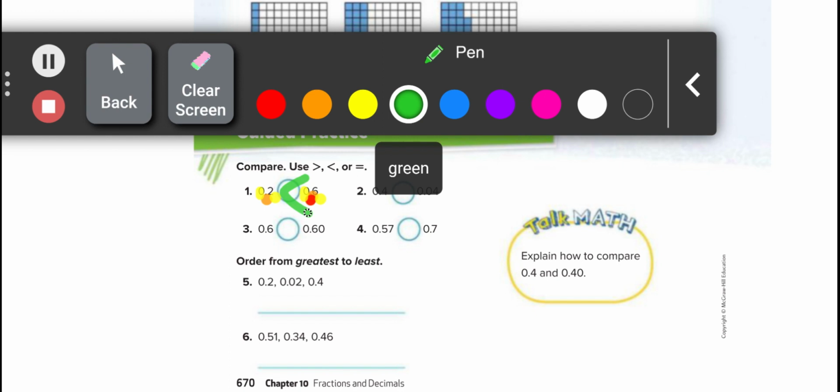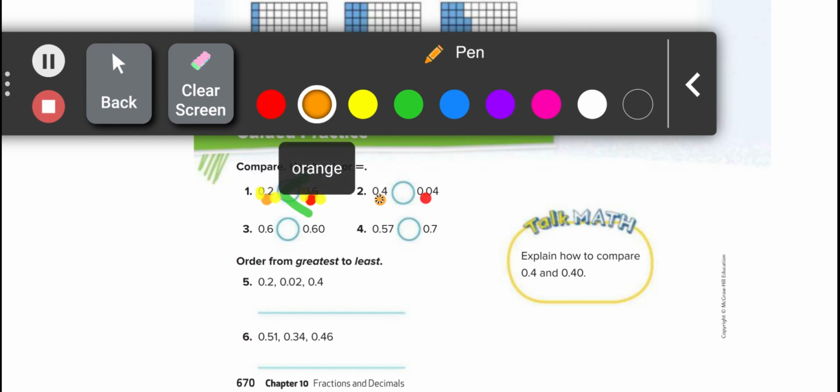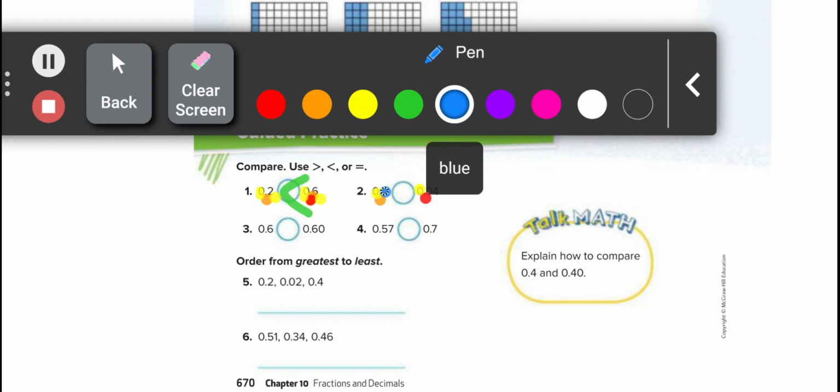Okay, so again, finger test on this one. There's my decimal. There's my decimal, each hand. Look at the greatest place value, which is the ones place. They're both the same. Then move to the next place value. Well, for this one, my next place value is the tenths here and the tenths here. Well, which one's bigger?